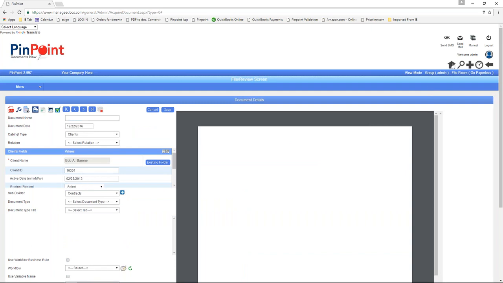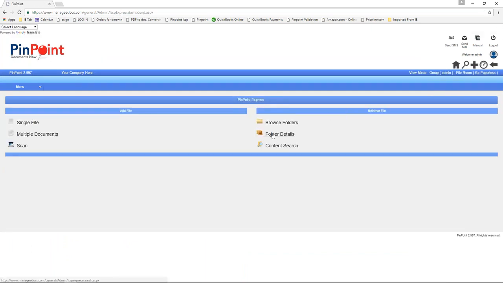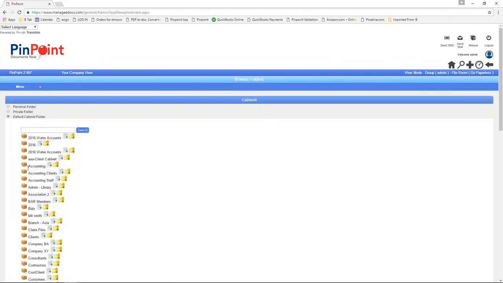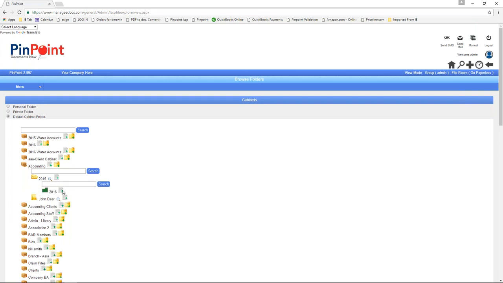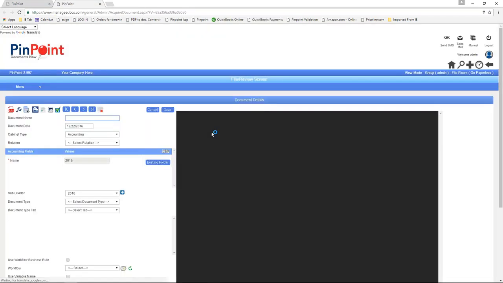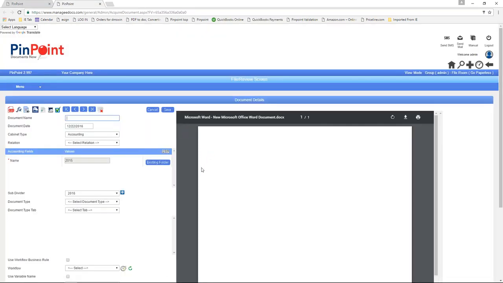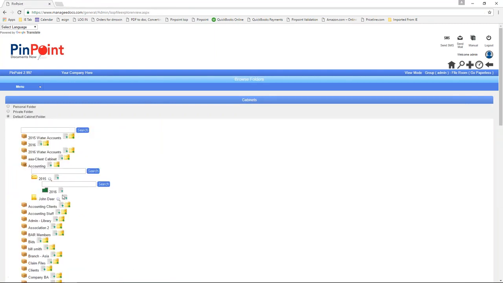But I was going to use, instead of that, where I was at, meaning if you like this screen right here and you happen to be in a particular folder, and you wanted to add a document, you could still drag and drop, or you could still go in and file the document just like I was a moment ago. But one of the things you'll notice is that it was going into this folder already, and so forth. It already has the cabinet. So, depending on which screen you like, you can launch that from any location.